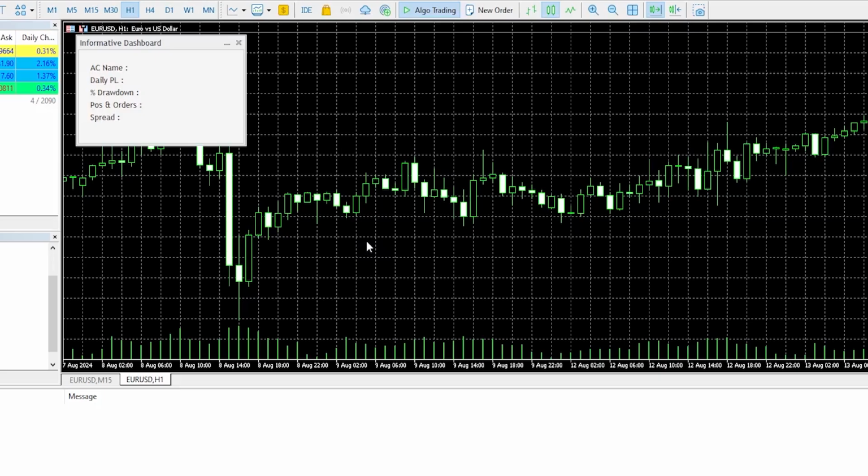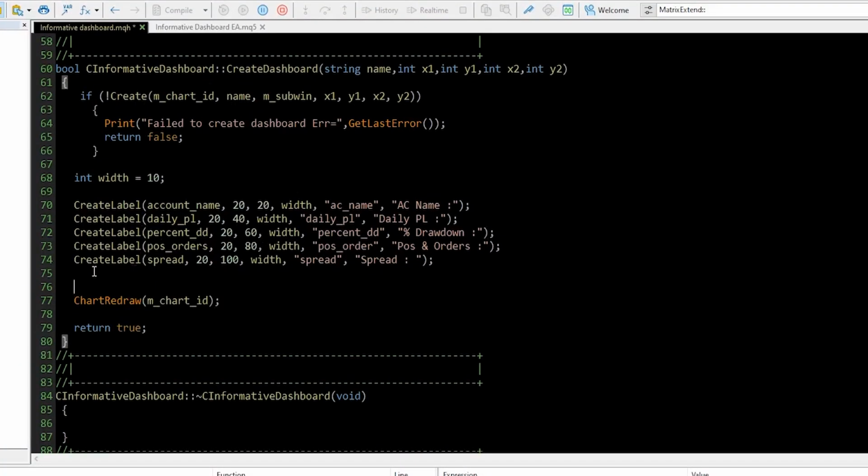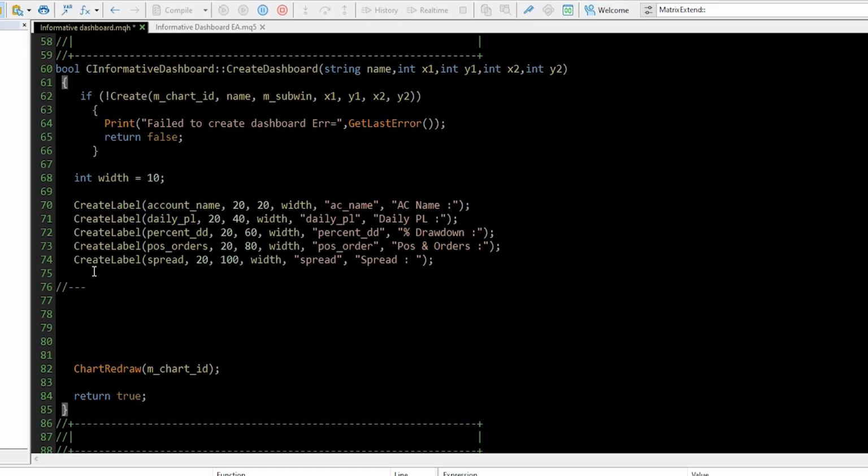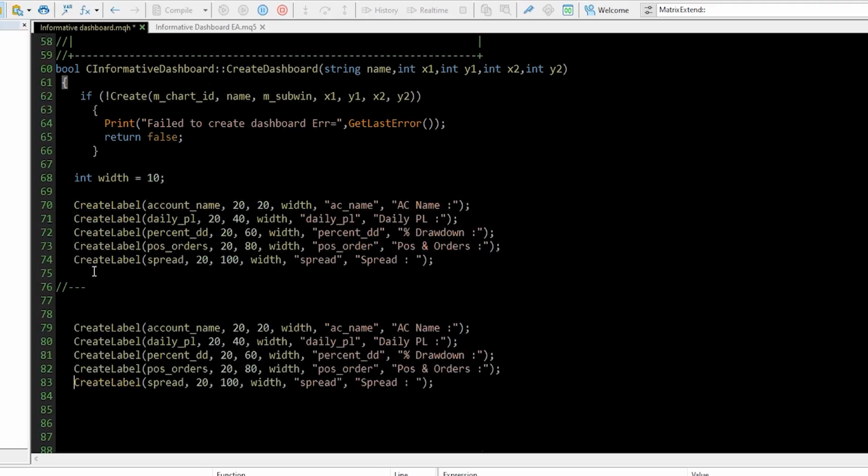Yes, we now have all the labels we need in our informative dashboard panel. Now let us create their actual values. For instance, after the account name label, we want to display the actual account name. We follow the same principles, so we can copy all these labels and paste them below. For these second labels to display the values introduced by their preceding labels, we have to modify a few parameters such as the text to display, their unique label names, assigning a new position along the x-axis for all these labels, not to mention modifying the label object.